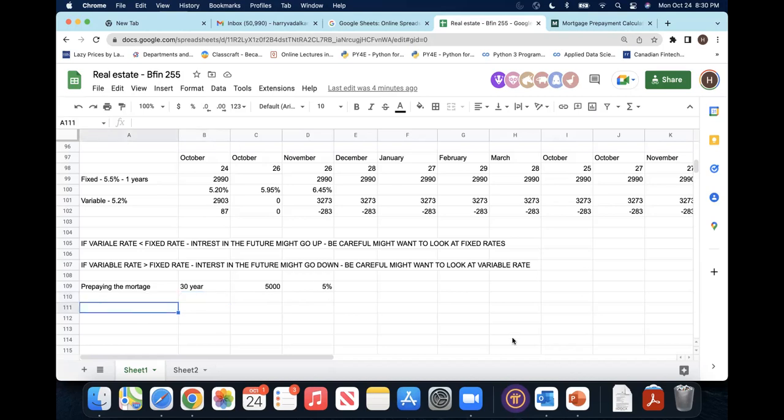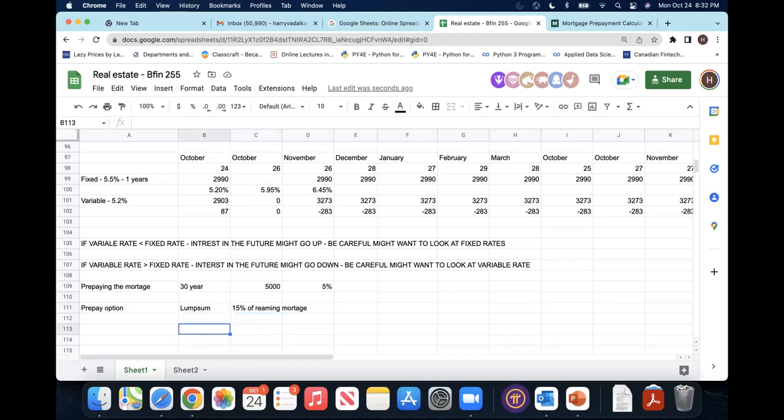Now, how can you prepay? There are different payment options. You can prepay lump sum. Lump sum means one time, and generally every year you can pay 15% of the remaining mortgage. Over and above that, you might have to pay a fine, so be careful not to overpay. If you're paying lump sum, that is one time, 15% of the remaining mortgage you can pay back.